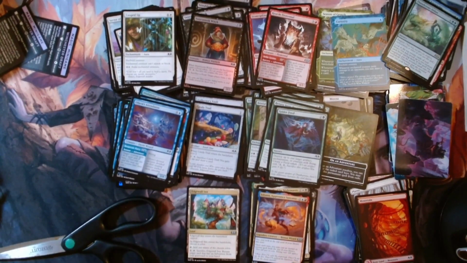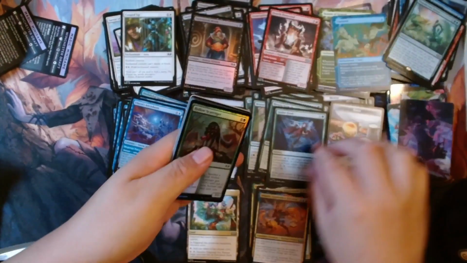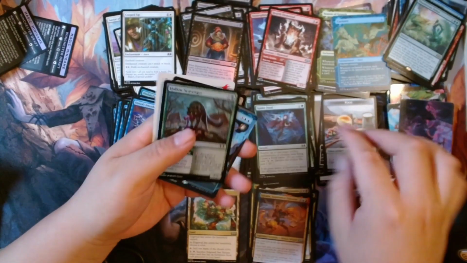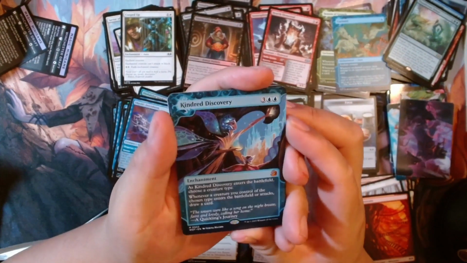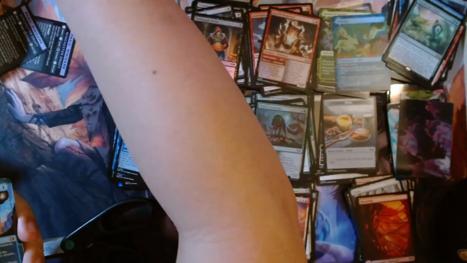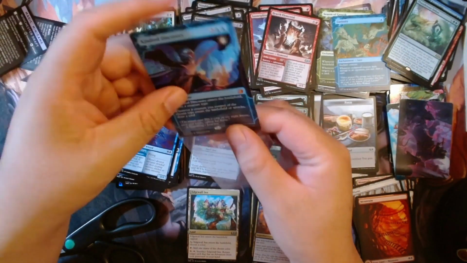Let's see. We have a food. I've gotten not very many food tokens, given the whole food thing going on. Hollow Scavenger. Kindred Discovery, and I think it's a glittery one. I love this Kindred Discovery, but it's not as good as the bird one from CLB.